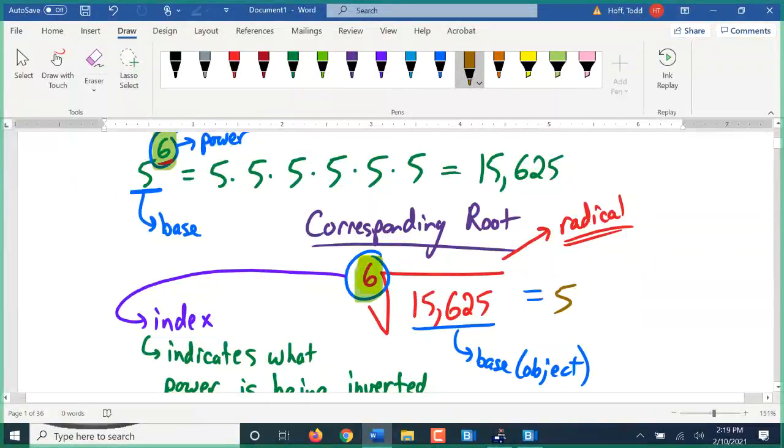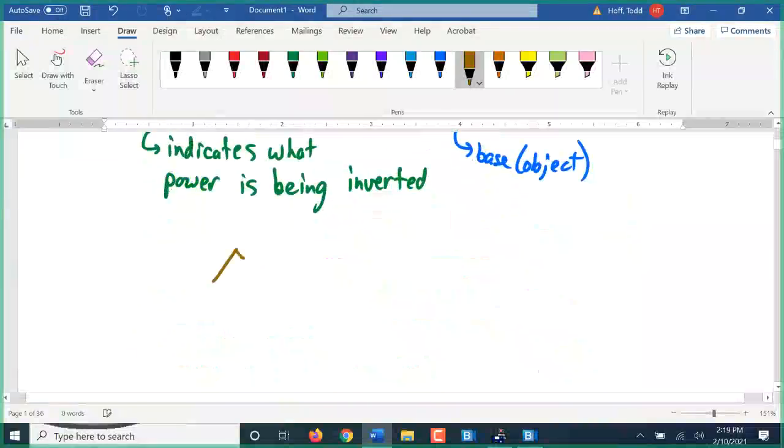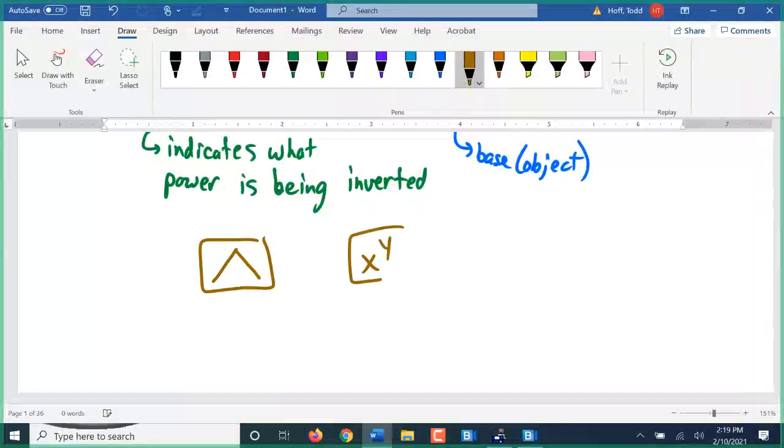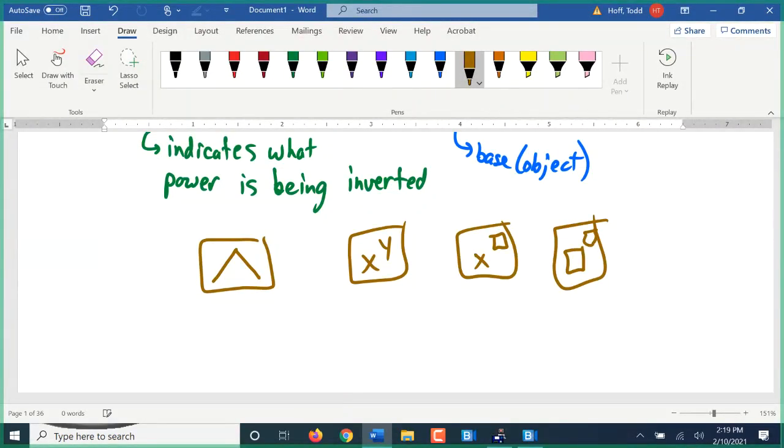On your calculators, you all know how to calculate powers. We've gone over it. You either have that caret key that looks like that, or you might have an x to the y or y to the x key. Some of them might even have an x to a box or a box to a box. All of those keys act the same way. If I want to do 5 to the power of 6, I enter the 5, I press whichever key it is, and I enter the 6, then I hit equals or enter.